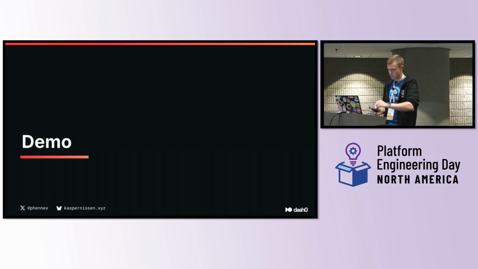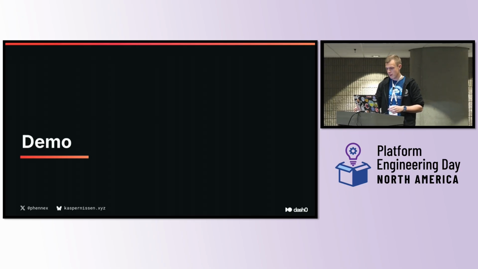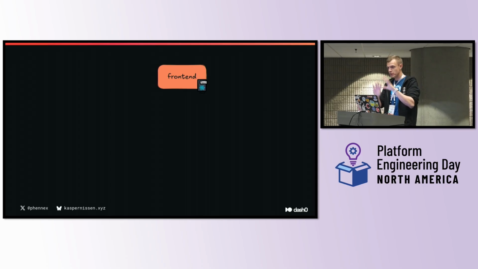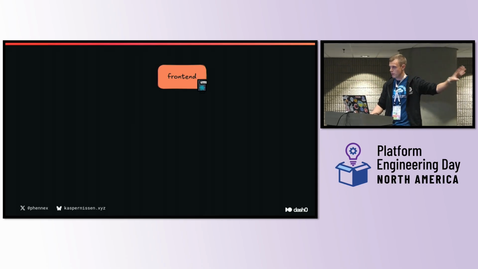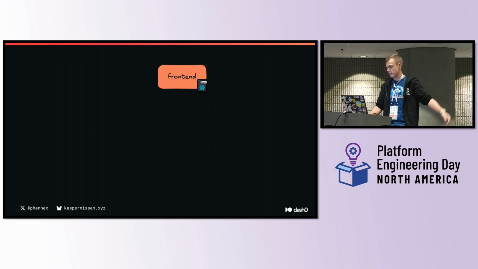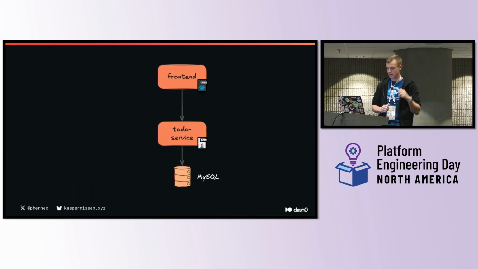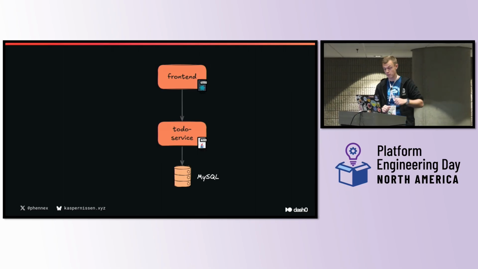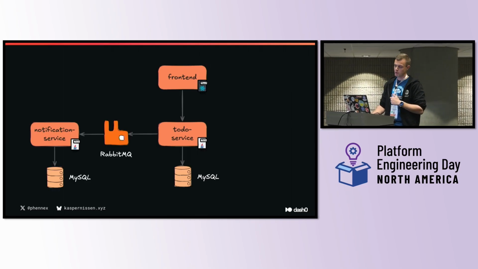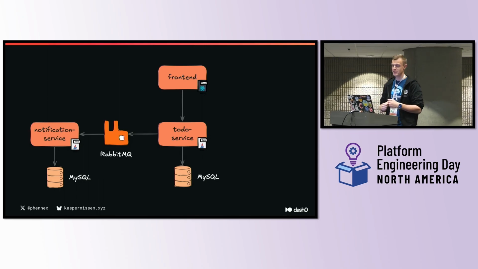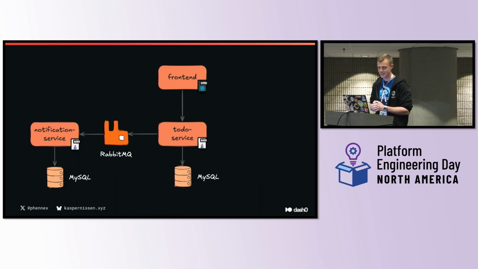So I think I have plenty of time for my demo. That's great. Before going into the demo, I have a few visuals that show you what the demo will look like. We will have a front-end application written in React. The goal here is just a simple to-do application where you can add a to-do. It talks to a backend that then persists its data in a MySQL database. Then it uses RabbitMQ because I wanted to extend the demo a little bit and make it more fun and challenging, so I wanted some async communication as well.